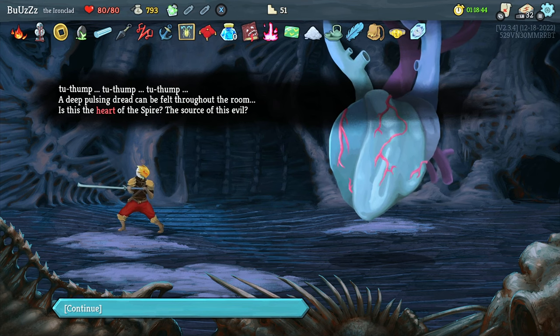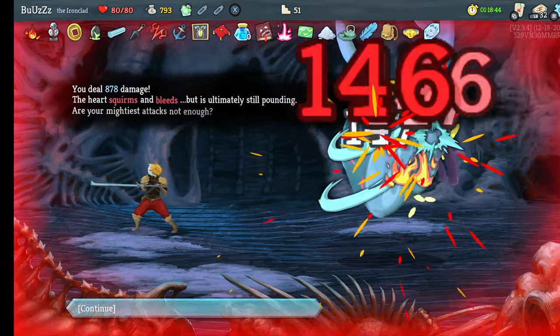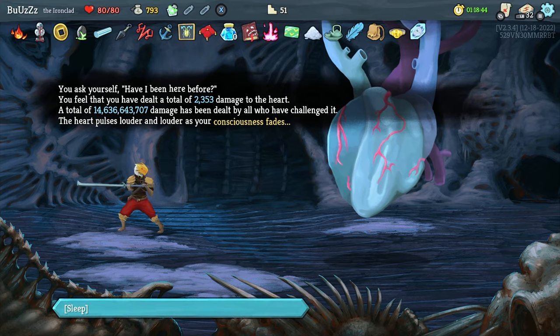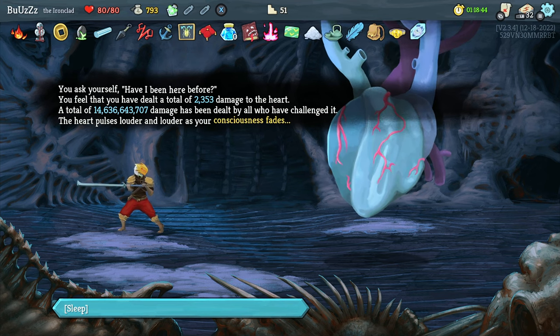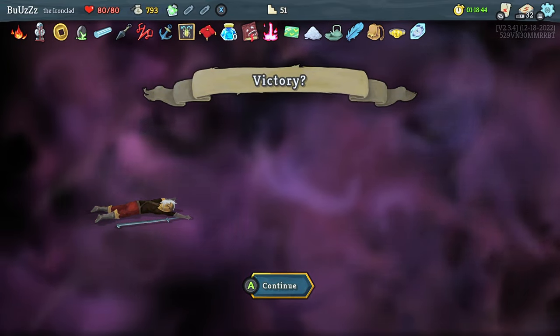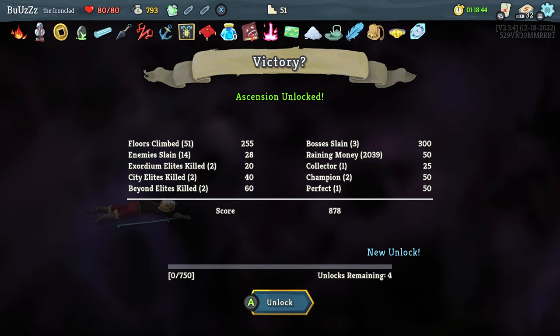Okay. Is this the heart of the spire? Okay. The heart. Okay. Yeah, bleeds. Oh, you feel that you have dealt a total of 2000 blah blah blah damage. Total of 14.6 billion damage. Oh. Alright. Victory. Well, yeah, victory. What happened? Ascension unlocked.